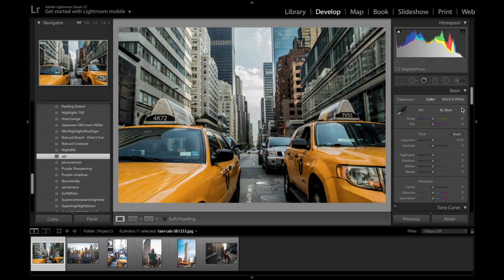First things first, we need to do some basic adjustments like exposure, contrast, highlights, or shadows. But in this case I would leave exposure to shadows on 0, but I will add some whites, maybe 6, and I will bring down the blacks to -23.